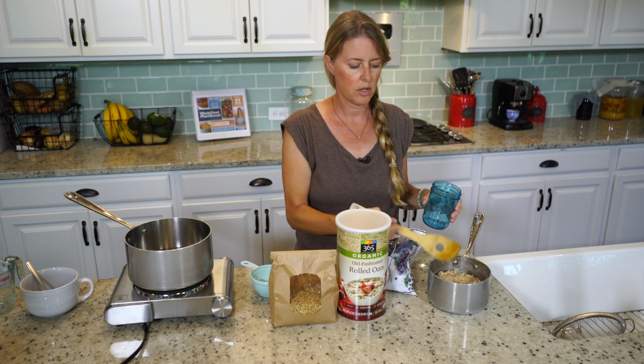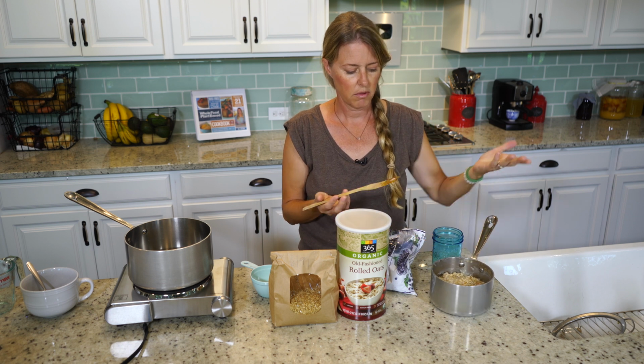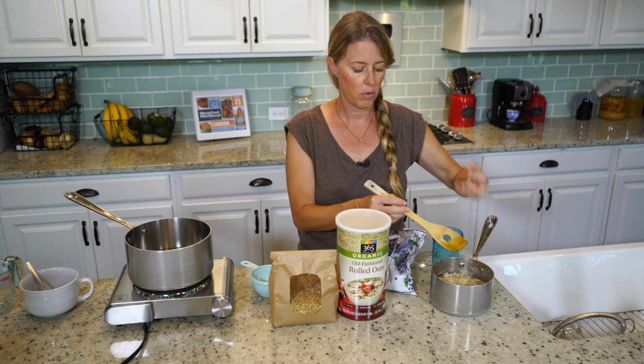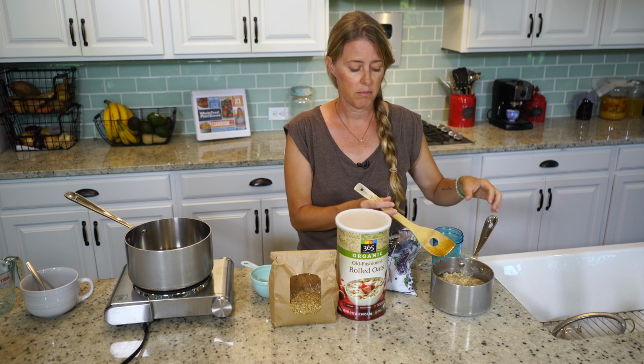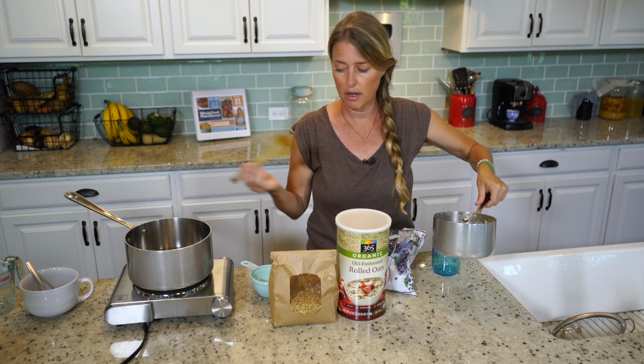And we're just going to put this on a low simmer on the stove. And it takes about 5 to 10 minutes. It really depends on how chewy you want it. If you want it really chewy, just go for the 5 minutes. But if you want it to be softer, you're going to go more towards the 10 or 15 minutes. So we're going to get that on the stove.